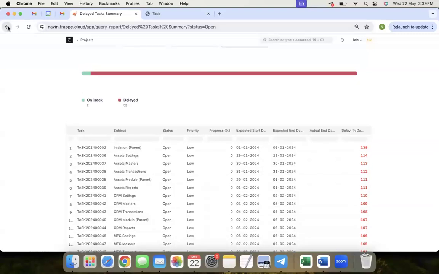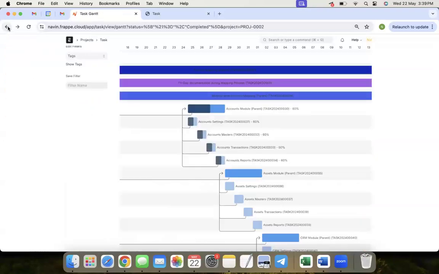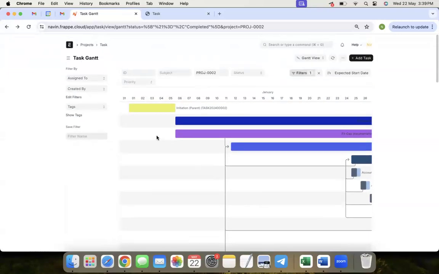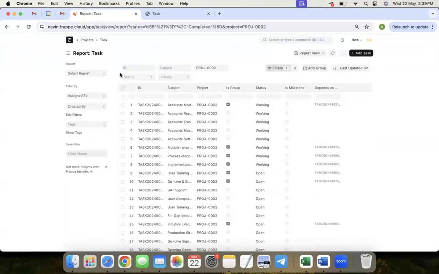Is there any report regarding what Matthew sir suggested? Because under reports there might be some burn down or something like that. Is there any such report? No, such a report needs to be developed, but in the default system it is not there. That is what I'm telling you.